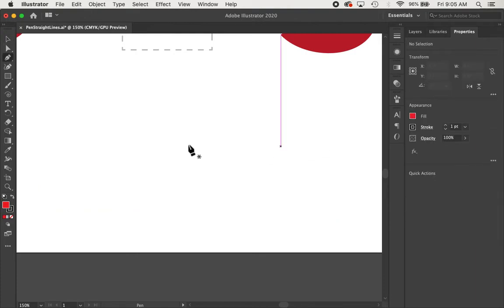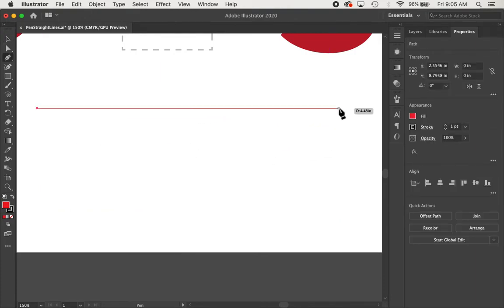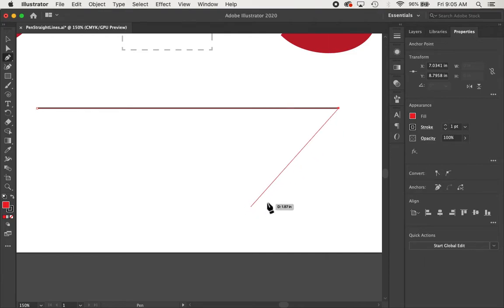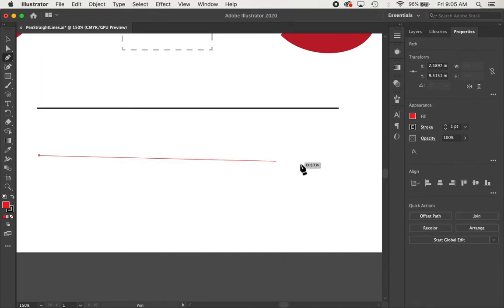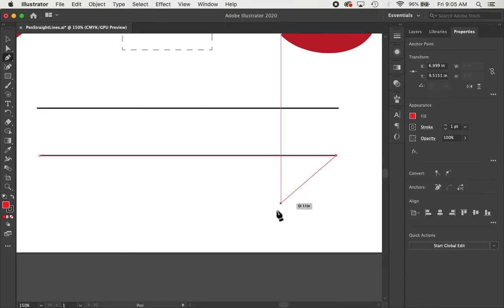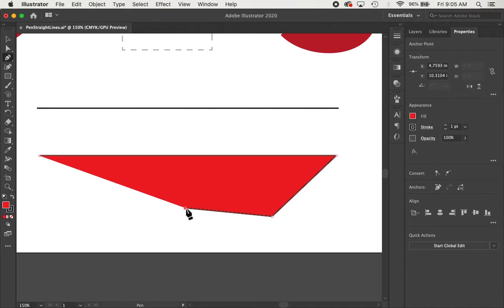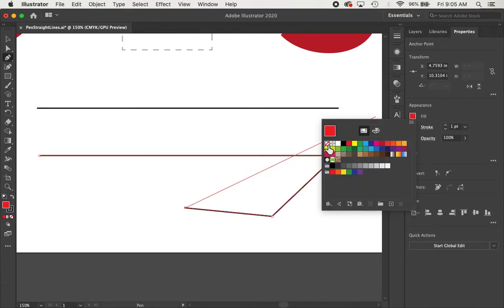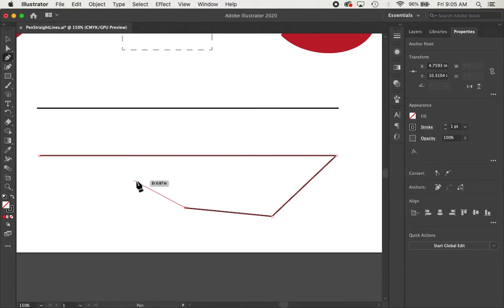So let's look at another situation. Let's say you just want to create a single line and be done. You just press the escape button on your keyboard located in the top left. If you're creating a line and let's say you get this, all you have to do is come here and turn off your fill color, and then you can continue your line.